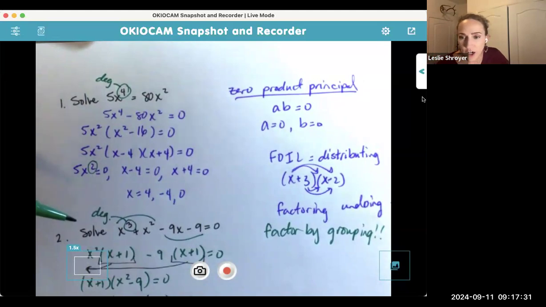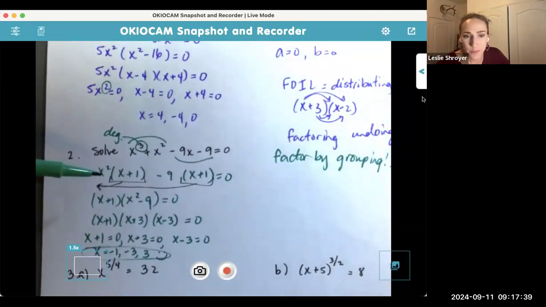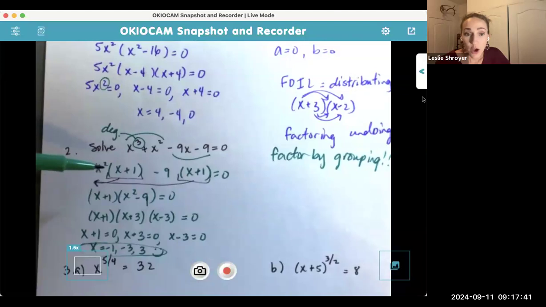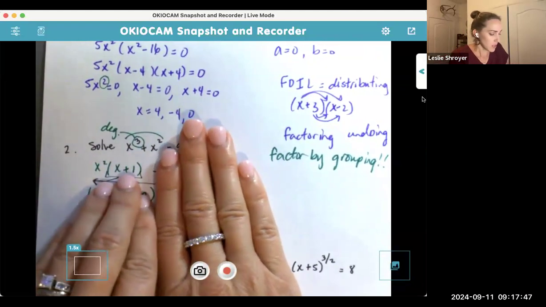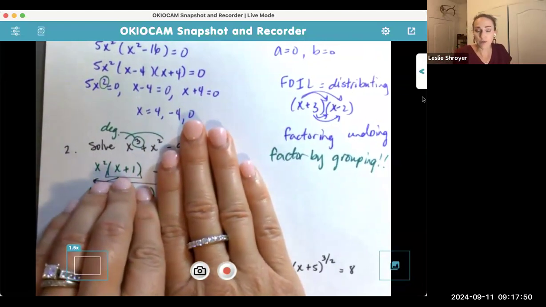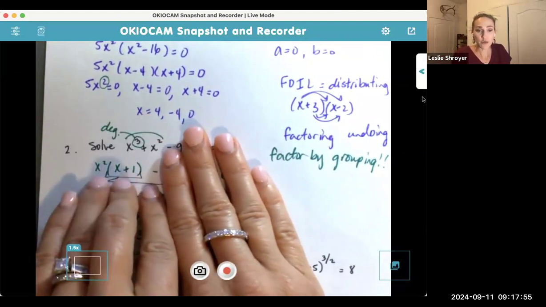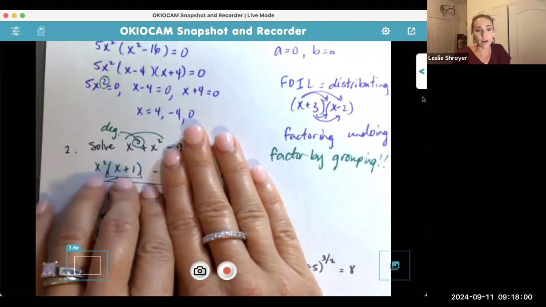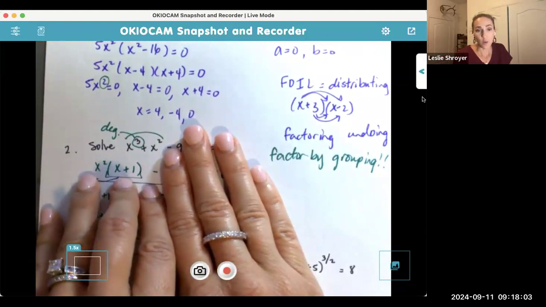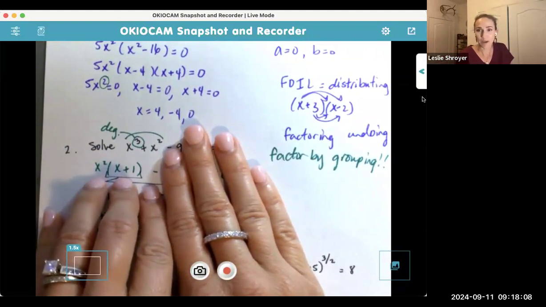Where did I get x squared from in the x plus 1? This x squared right here. This one is just the factor of the first 2 terms. Hang on, let's see. When we're first starting, we want to factor by grouping. So we want to group the first 2, then the back 2. This first grouping is just recognizing that both x cubed and x squared have an x squared. So we factored out this x squared. What is left over when we factor out this x squared is just x plus 1. Does that make sense?